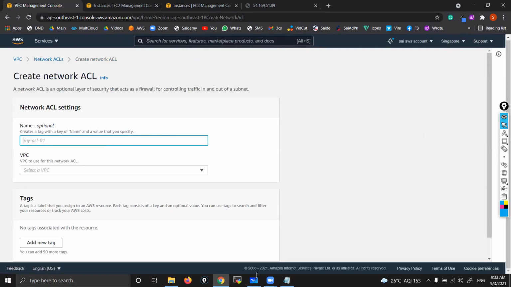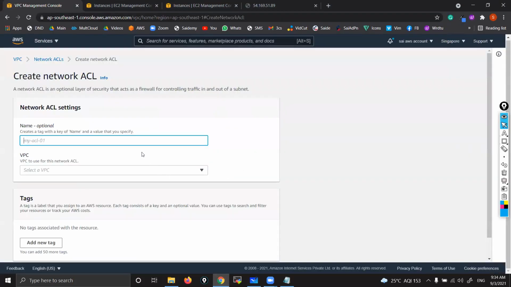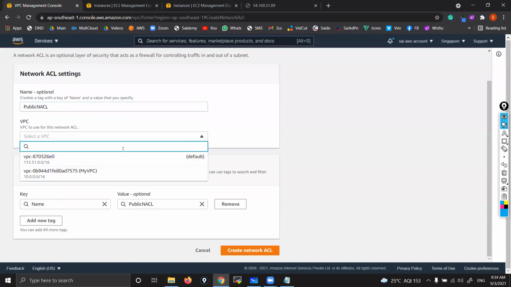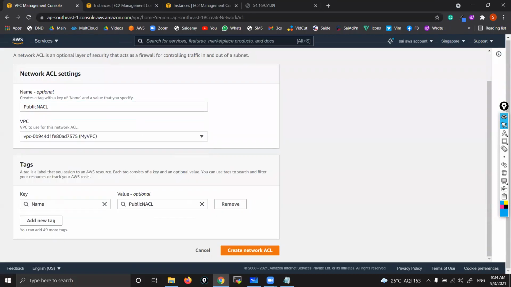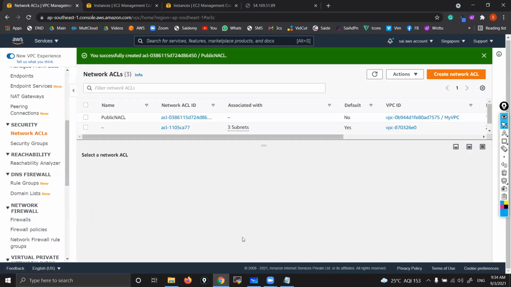You give any name. I would like to attach this NACL to my public subnet, so give a meaningful name: public NACL. In which VPC are you creating? I'm creating it in my VPC. Then create NACL. I have created the NACL.